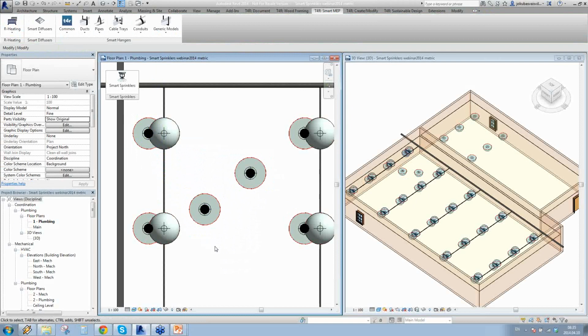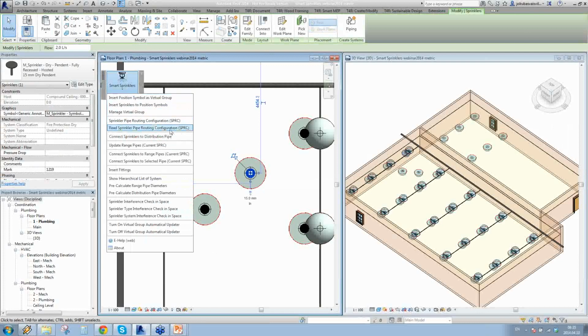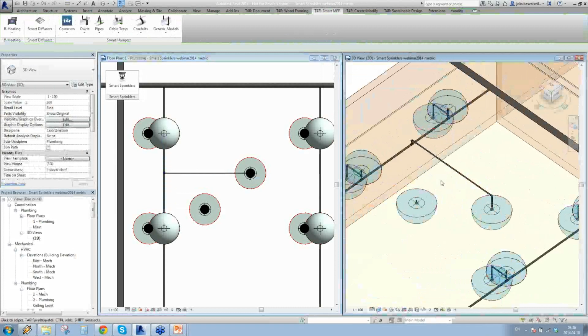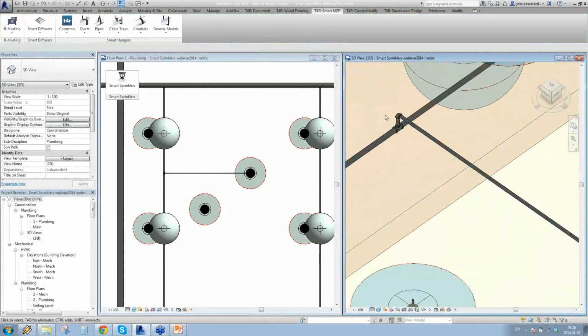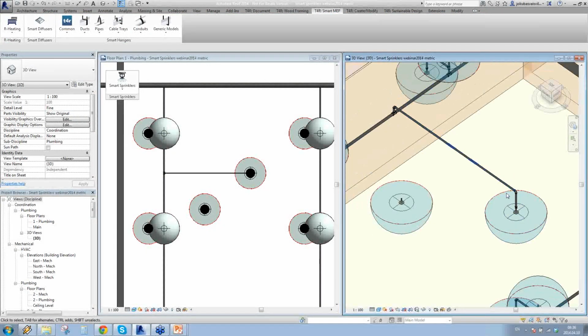It doesn't matter how I do this. So I will connect this sprinkler to my range pipe, and it automatically finds the solution how to route everything here, and as you see, it really nicely connected into my system.